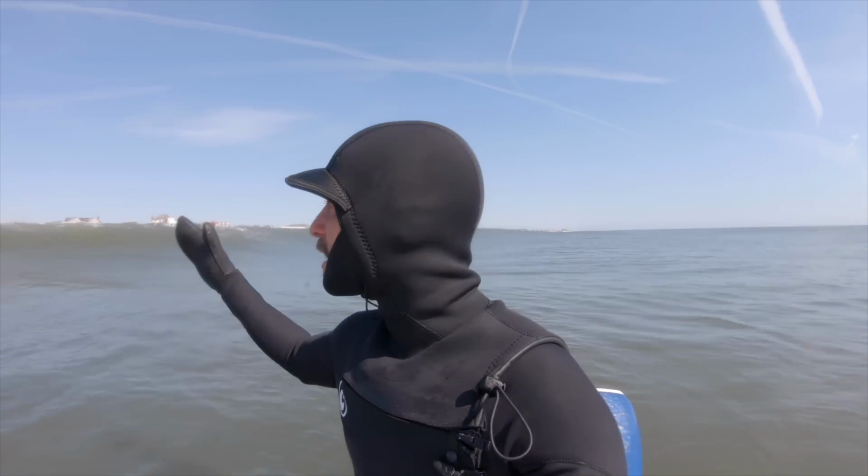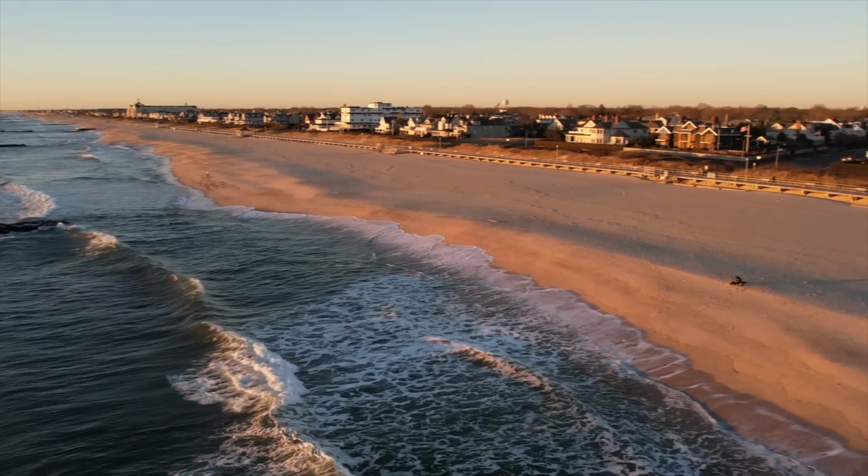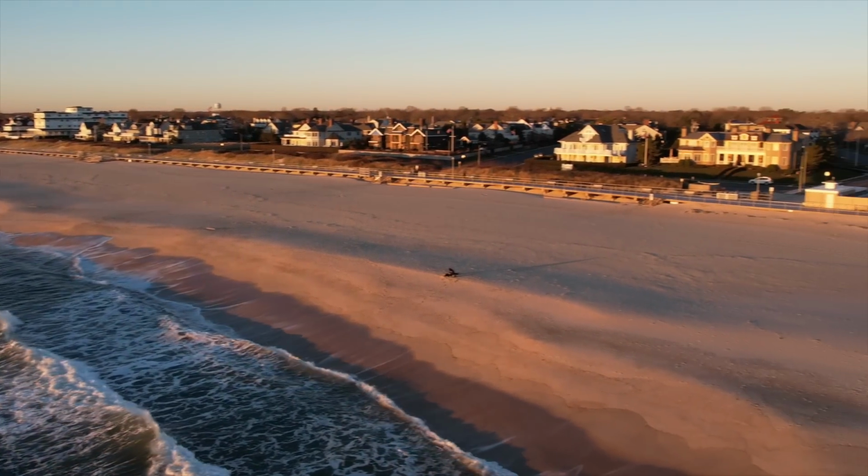What I'm gonna do is I'm actually gonna look for a landmark on the beach, and that is gonna be the landmark that keeps me from drifting left and right. Okay, so when I take a wave, I say that was a good wave. Let me mark where it was from the land. And that could be a house, it could be whatever you find on the beach. But equally as important is how far out I am.